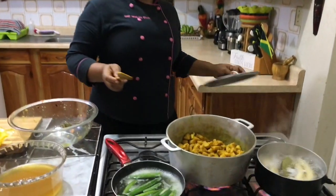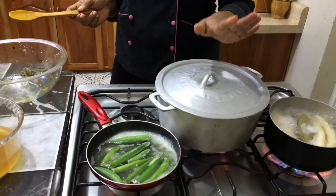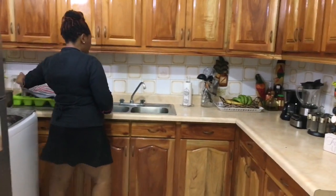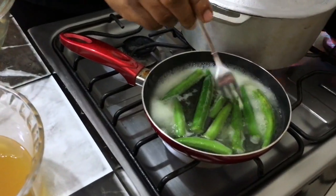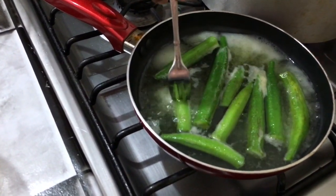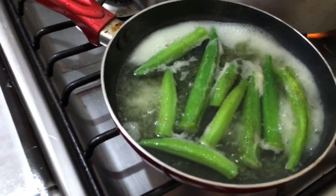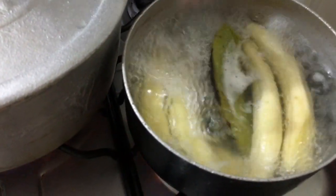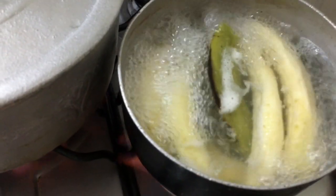Alright, so I'm going to cover this for a couple minutes and let it simmer. And I'm going to come back and put in my vegetables. So, as usual, you taste with a fork: once your fork goes through like that, your okra is done, so I'm going to turn off the stove. It's the same thing for the banana. You can tell when the banana is cooked, they change color, but you still taste it with your fork.